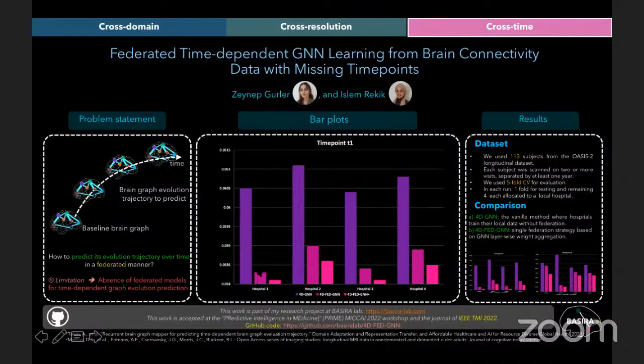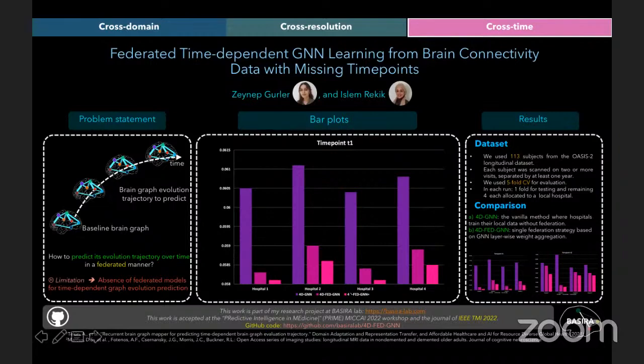Now, when you use 4D Fed GNN, 4D federated GNN, which is just aggregating the models, we got a very good decrease in error. So you can see a large improvement here, and it's statistically significant on this real data. And we have replicated this on large simulated data sets with many time points. So the paper is more extensive.